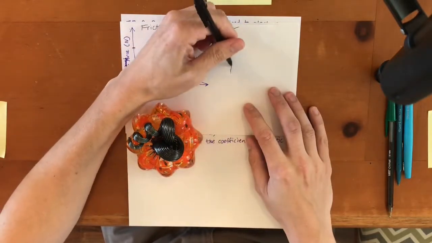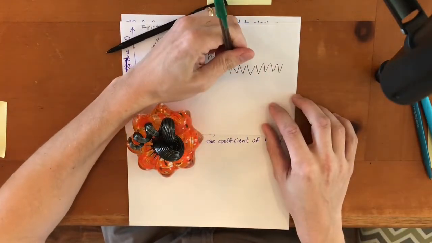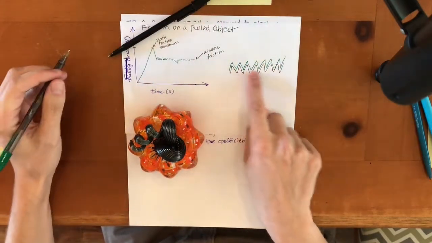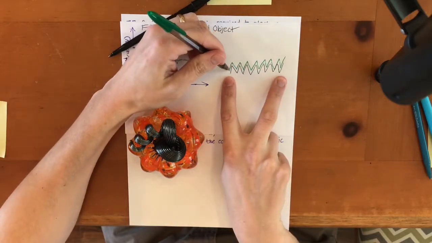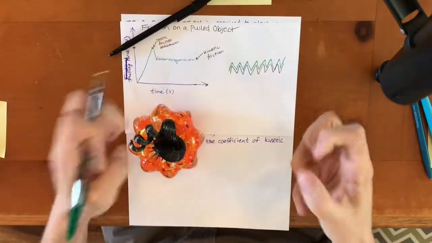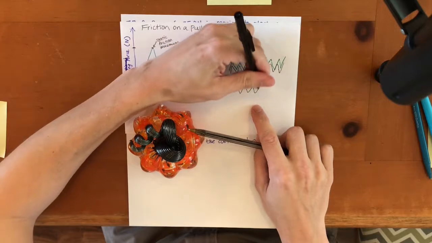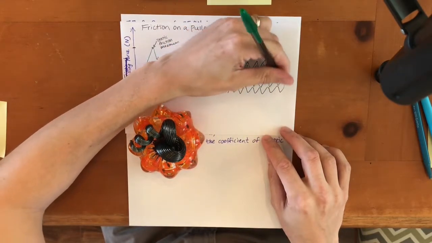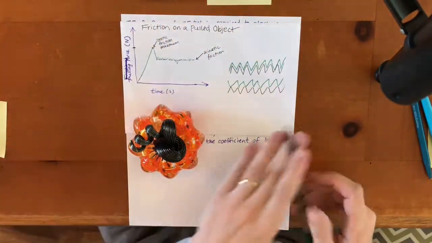And you hopefully have gone into some details about why that's the case. The basic explanation is that at the atomic or microscopic level, the 2 objects are rough. They have ridges, and when they're at rest, you can imagine sort of like a jigsaw puzzle. They're all connected together. It takes a little bit more force to break that contact. Once you do, however, you can imagine them sliding across each other, sort of like this. There's less force needed for them to slide back and forth as long as they continue sliding back and forth.